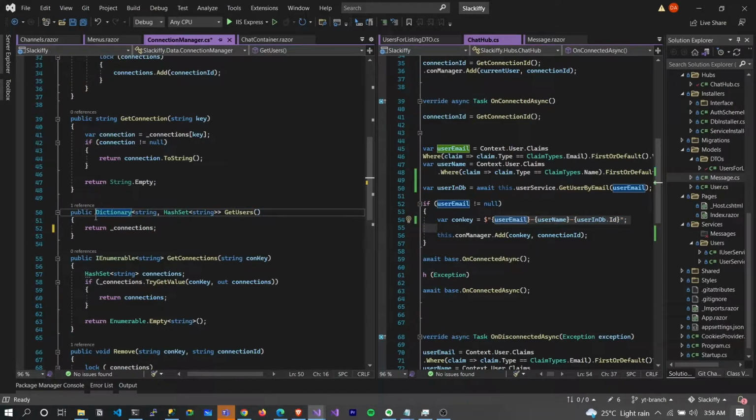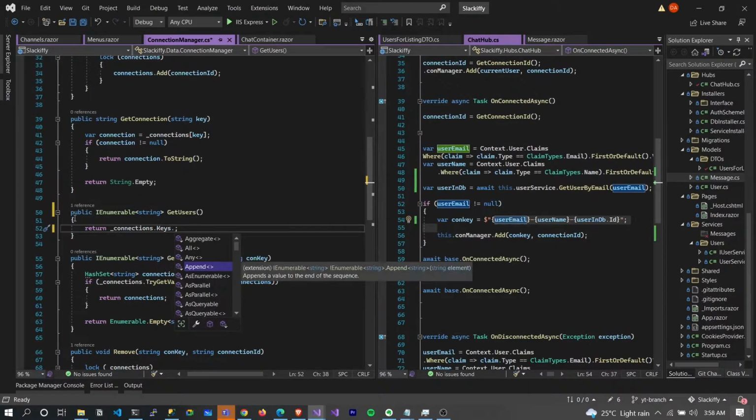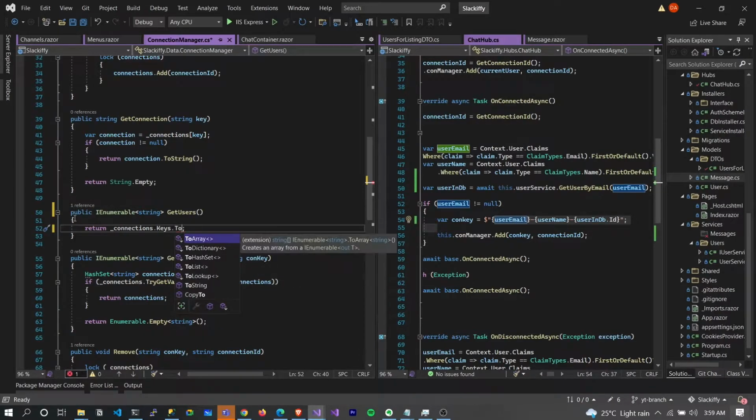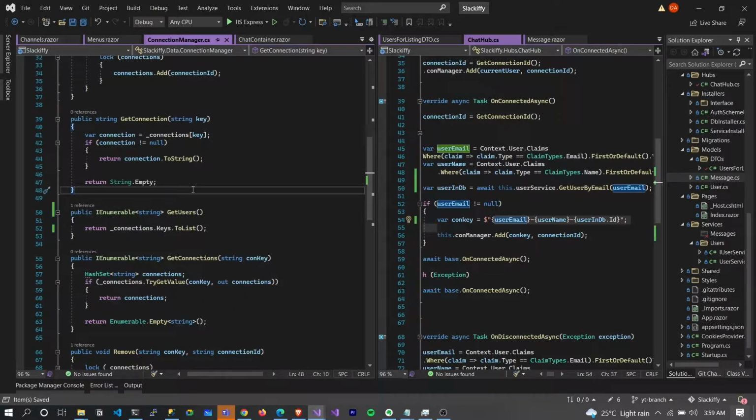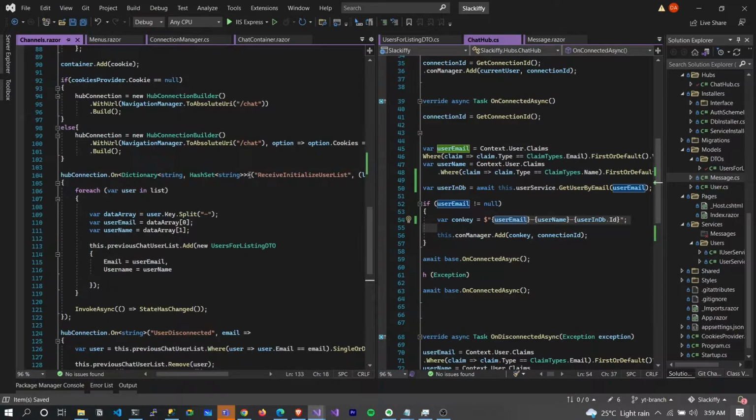Now we're going to be sending out an enumerable string type. We're going to be taking out this. We're going to be getting out our keys, and doing a ToList, and that's all right. So this is what we're going to be sending out. Let's go back to our channels.